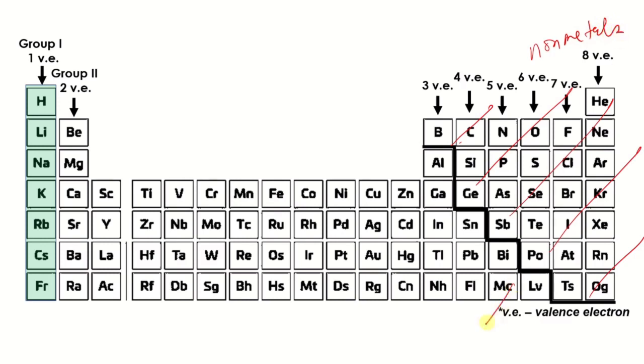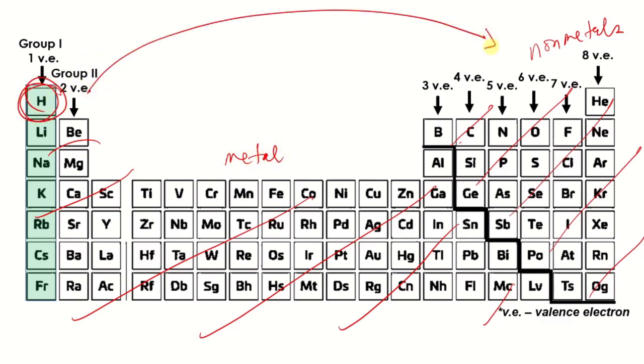Then, all of the elements below the ladder going to the left are metals, except for hydrogen. So hydrogen is also a non-metal. Again, the compound is NaCl. Sodium is over here, so again, these are metals. Then Cl is over here, above the ladder, so this one is a non-metal. Again, metal plus non-metal. This one is an ionic compound.